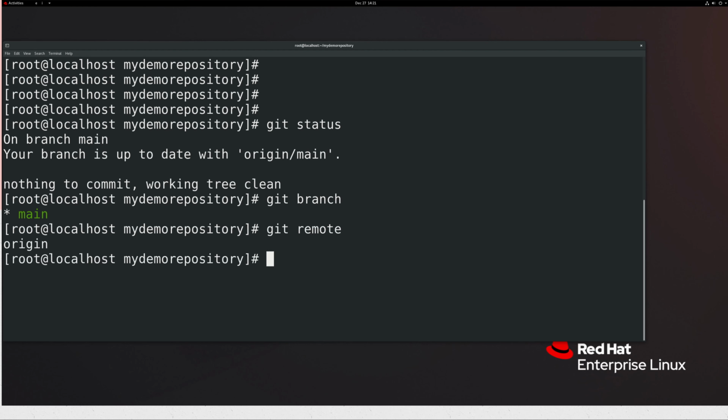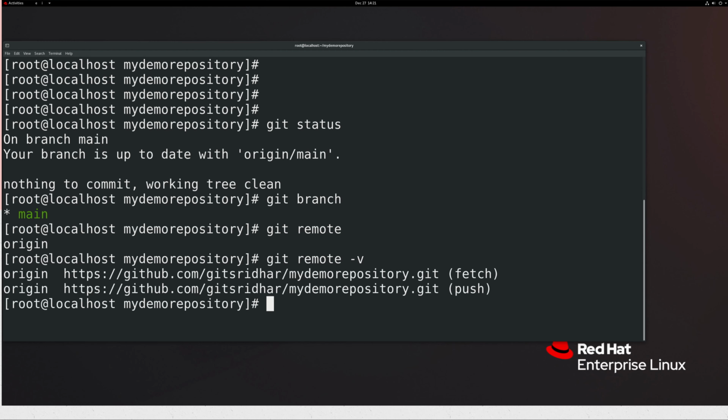And another concept that I would like to show you is the remote. So git remote shows the origin as the remote. So this origin represents the repository from where I cloned this repository. And here is the URL for downloading files from the repository, the fetch. And the second one is the repository URL for me to push changes back. And both are identical in this case. And later on, I will be creating additional remotes, and the need for it will be explained later.